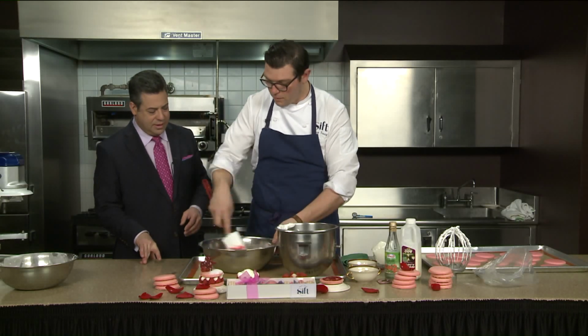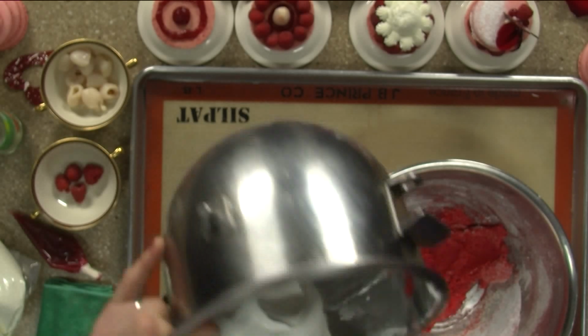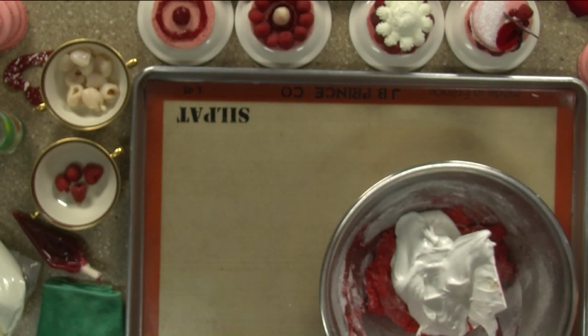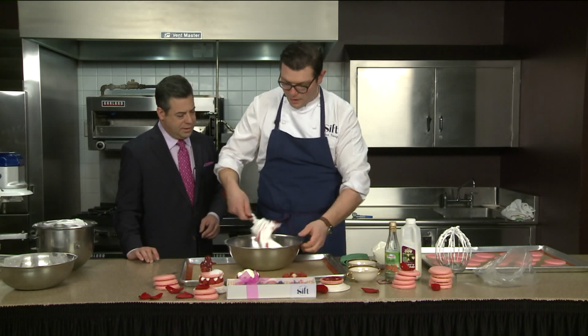So, a firm paste, right? Raw egg white, almonds and sugar. To this, we're going to add our meringue. Boom. All in. So far there's nothing you haven't done that I can't do. Very simple, but this is when it gets a little bit dicey, and you have to focus and pay attention.